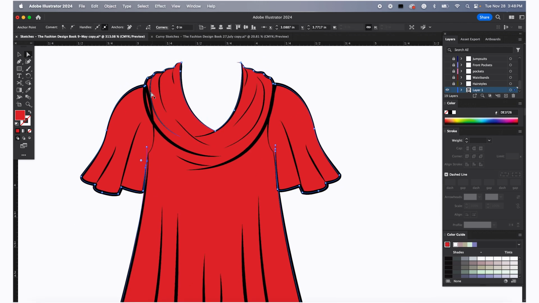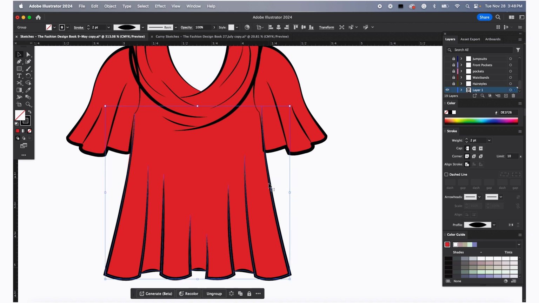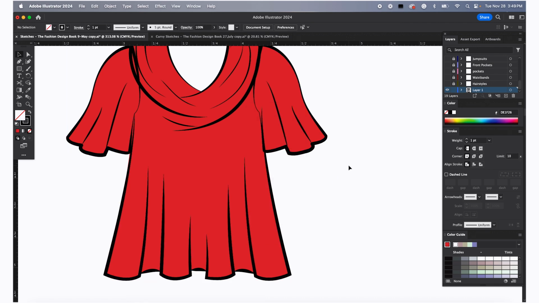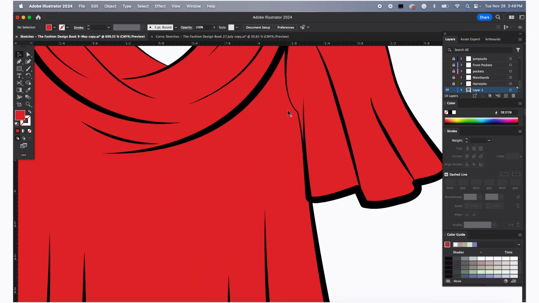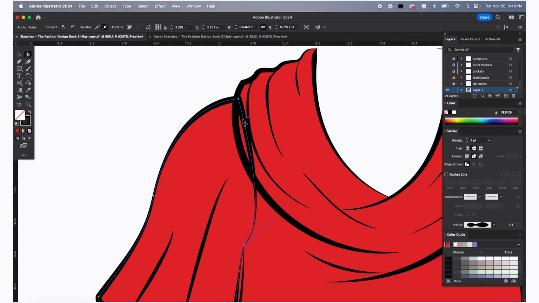All right, so we have a little bit of overlap here. This often happens with this method, that we have some overlaps. We can play around with sending things to the back, but we have to remember that we also have to send that red layer to the back. So we're selecting the shift, selecting that red layer, arrange and send to back. Okay, that didn't quite work. All right, so we're going to play around with those lines until we're happy with those placements. We're going to move that armhole to match, play around with those lines until we're happy, getting something similar. And we can always copy and paste from one side to the other.